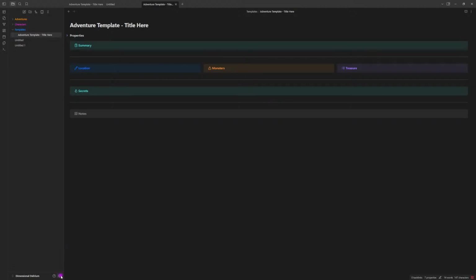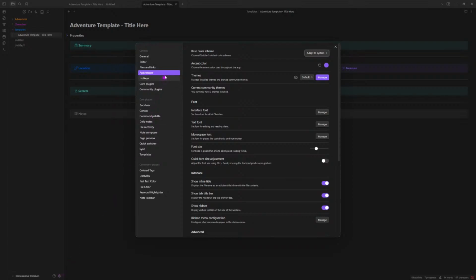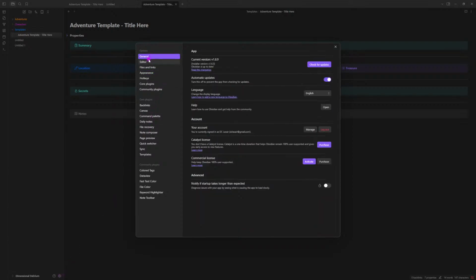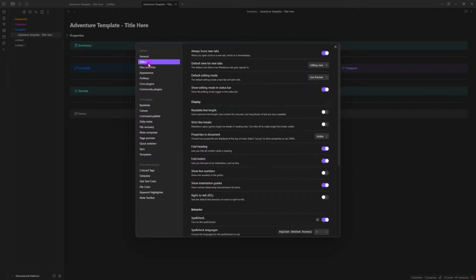Well, to do the same thing in Obsidian, that's settings. And let's see here. Was it editor? Yeah, editor. Under display, readable line length, turn this off. And everything will go to the left. If you want everything to be center screen and smaller, click it on. But yeah, readable line length is the thing you need to do to make it look like I have it.